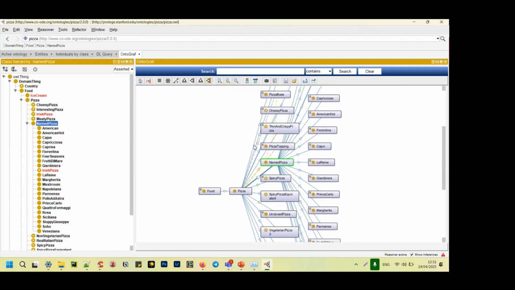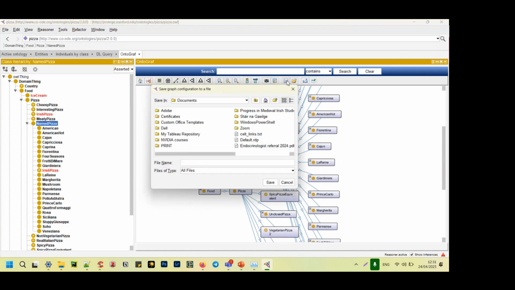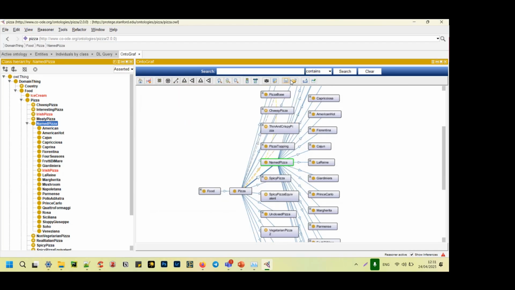And you can save this graph as a picture to insert in your work, a paper. You can save it as an OntoGraf file, right? And you can also save it as a picture, which is the camera item. Export graph as image.